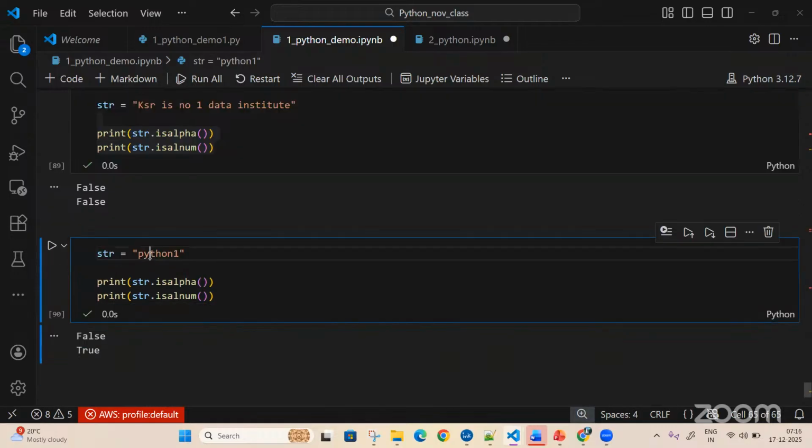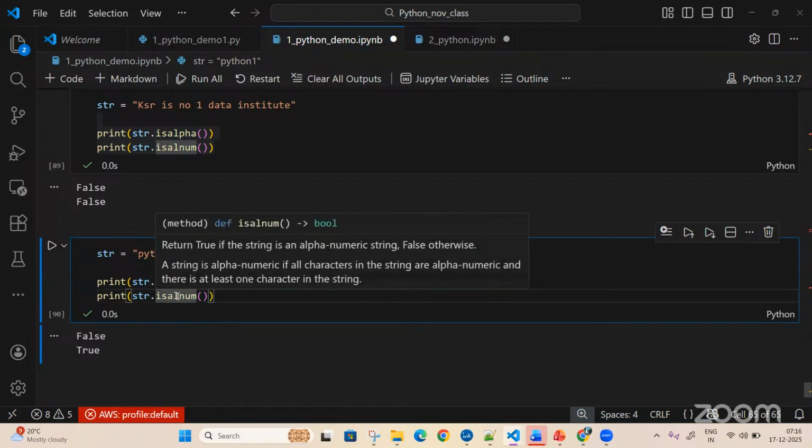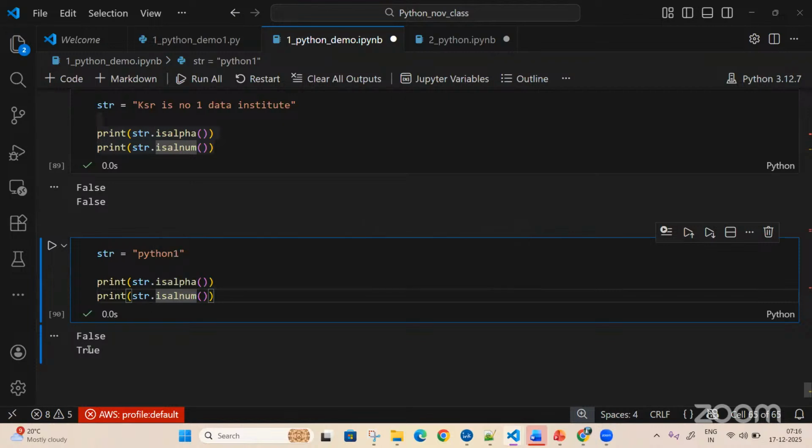Inside my particular string, I have alphabets and I have numbers also. So it will check whether the given string has only alphabets and numbers. Any spaces or special characters, and it will automatically give false.